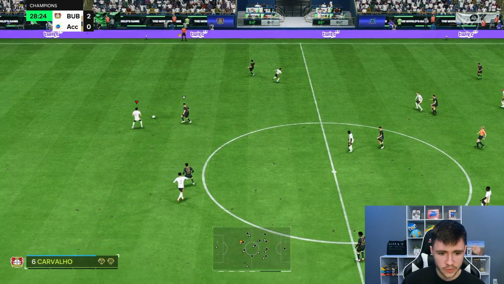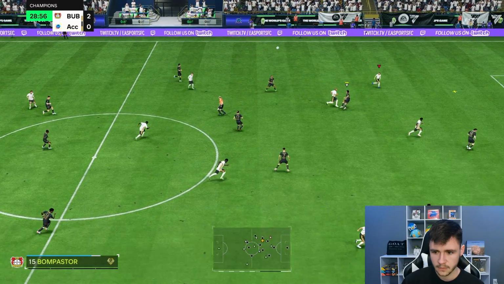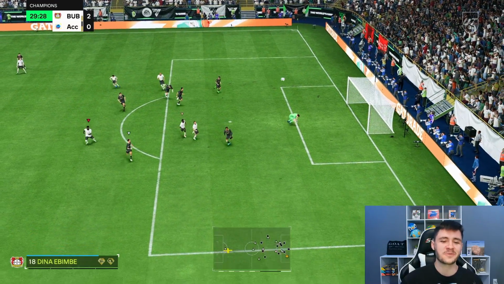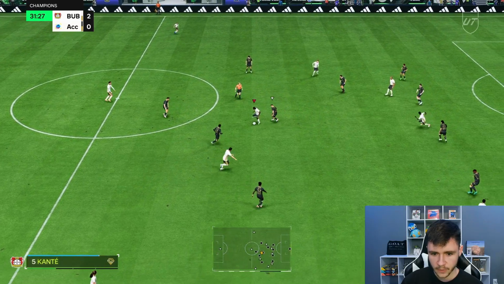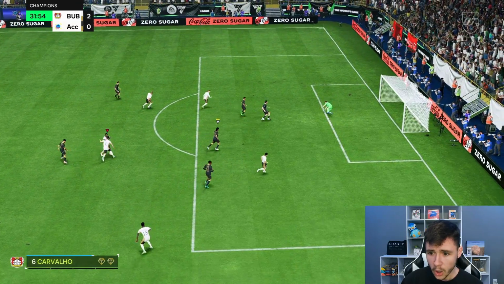I might try to get Bonpastor in behind. Maybe incorporate the fullbacks a little bit. Over the top. Oh, it's inch perfect, man. Inch perfect. We go for a power shot. It's off the crossbar, man. Unlucky. Decent dribbling. I feel like you can incorporate some left stick dribbling with him as well. Go for a power shot. Ricardo Carvalho.